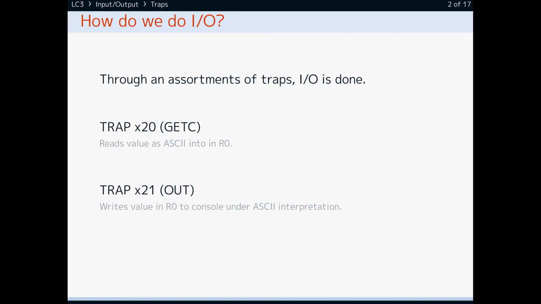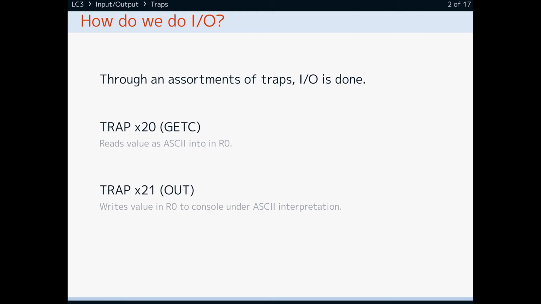Essentially, GETC is one of the traps in LC3, which reads a value which is interpreted as ASCII and stores that into register 0.